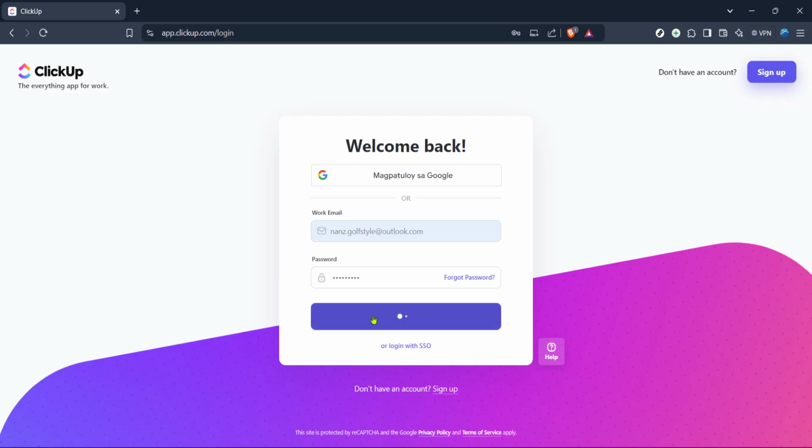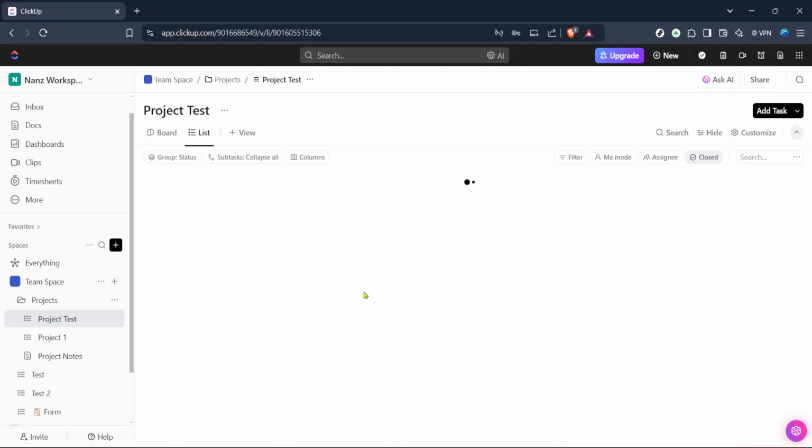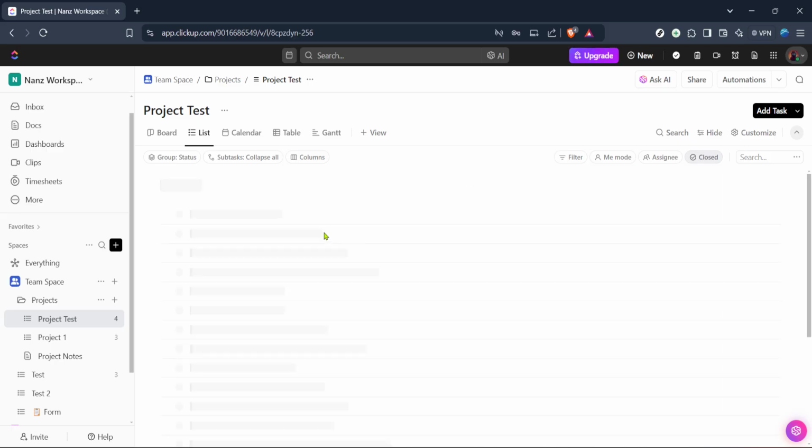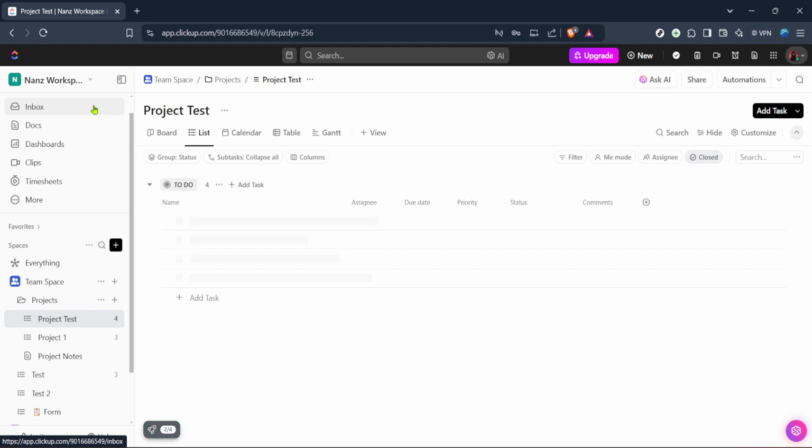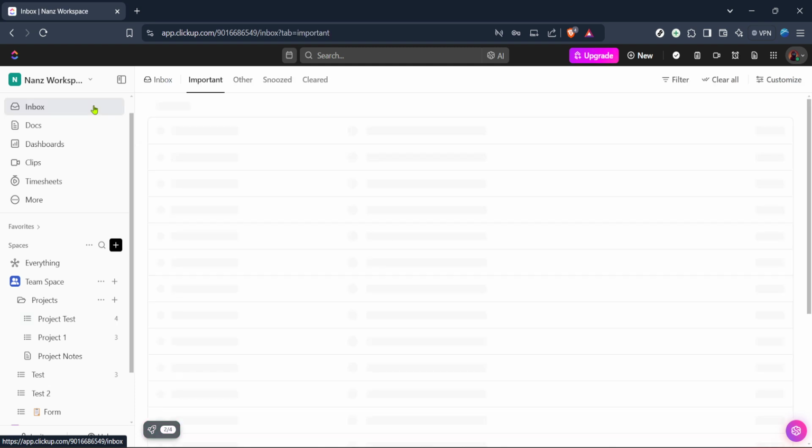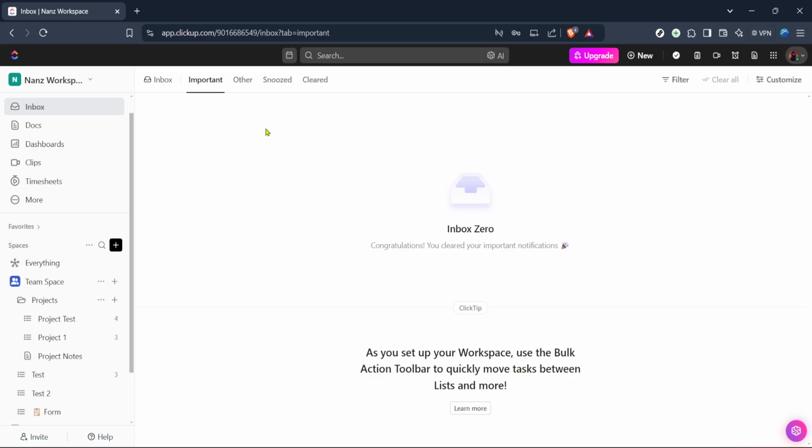At this stage, you'll need to enter your email address. It's essential that this is the email you registered with, as it's your unique identifier in ClickUp's system. Once you've typed in your email, press enter or click on the next field to proceed to the password section. Here's where you input the password you created for your ClickUp account. If you've forgotten it, don't worry. There's usually a password reset link nearby. Remember, keeping your passwords secure and unique is vital for protecting your workspaces.